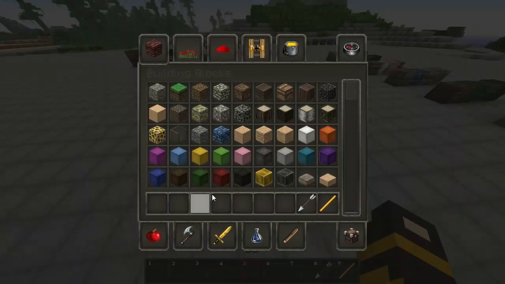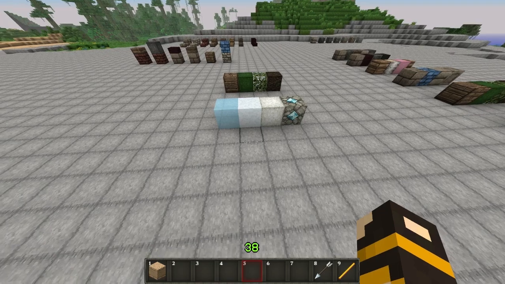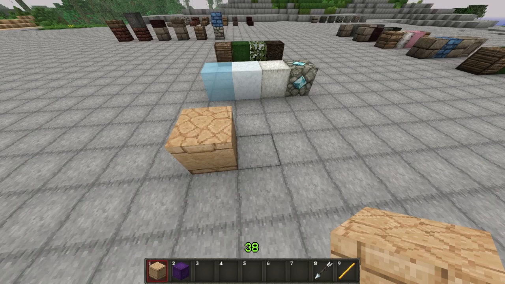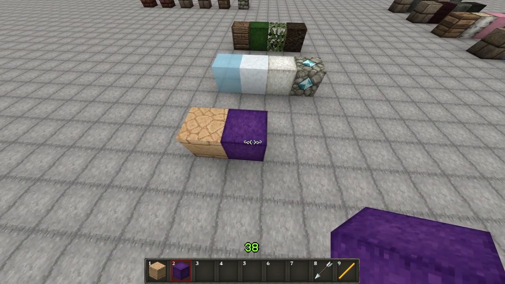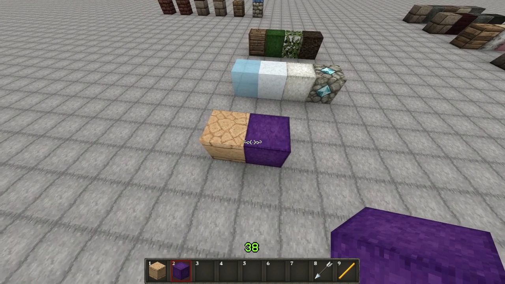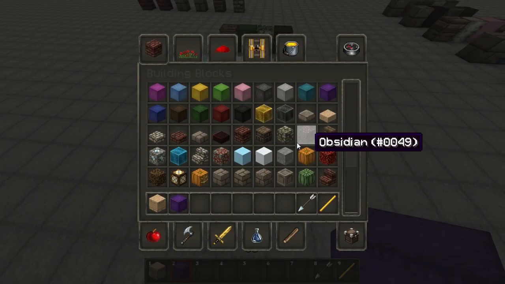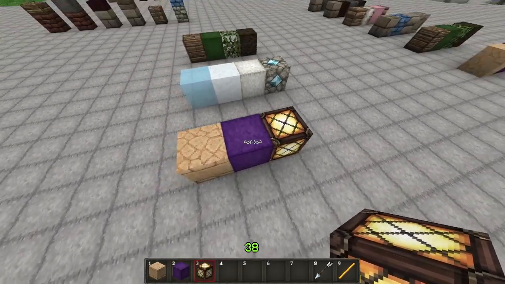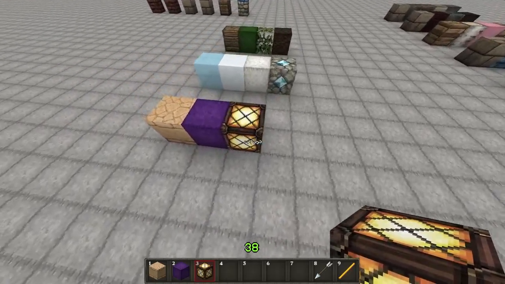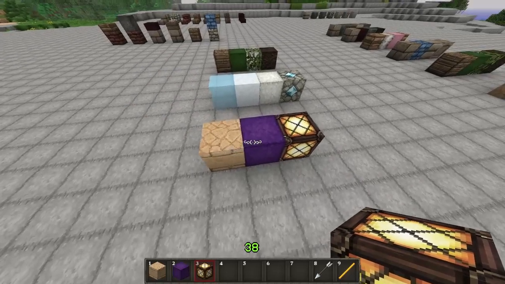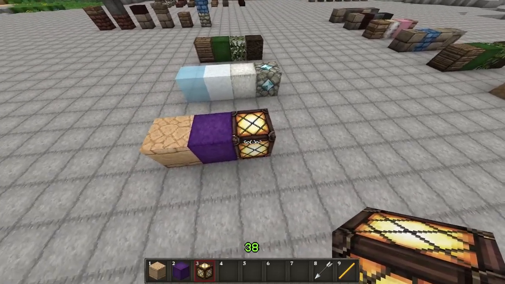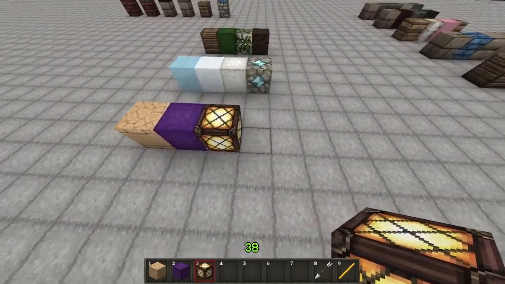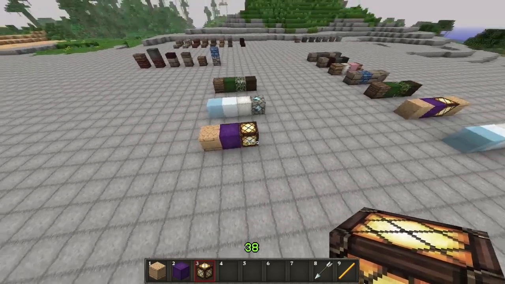Next, I'm going to build a simple desert type thing. Deserts are really simple. You just need your primary sand, and you need a secondary color that's going to go well with it. My favorite to go with the sand theme is purple, and it just looks really good. Another block you can use that really goes well with this color scheme is glowstone, and it just looks really nice. Paying attention to the colors again, it matches the sand and the orange and tan type colors, and the darker browns will help complement the dark purple there. This is a simple 3-color palette that you can add on to and add a little bit more detail, but it will be a really simple color palette.